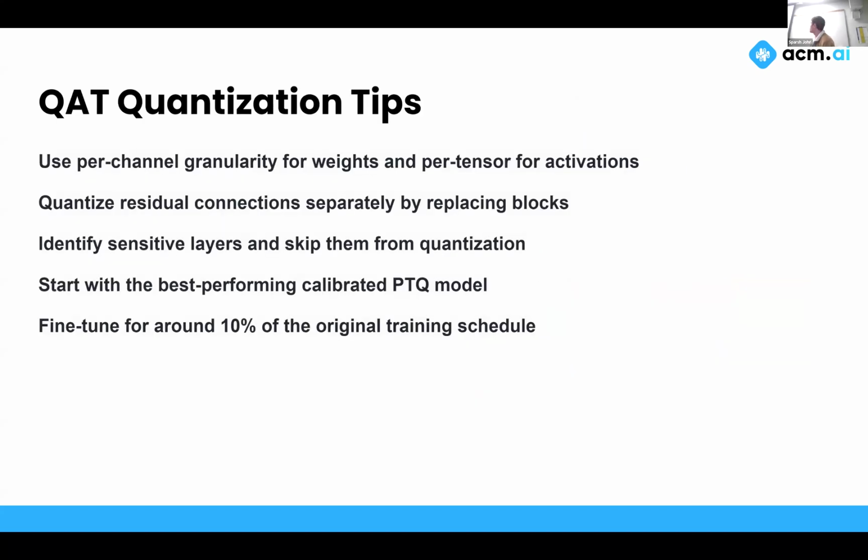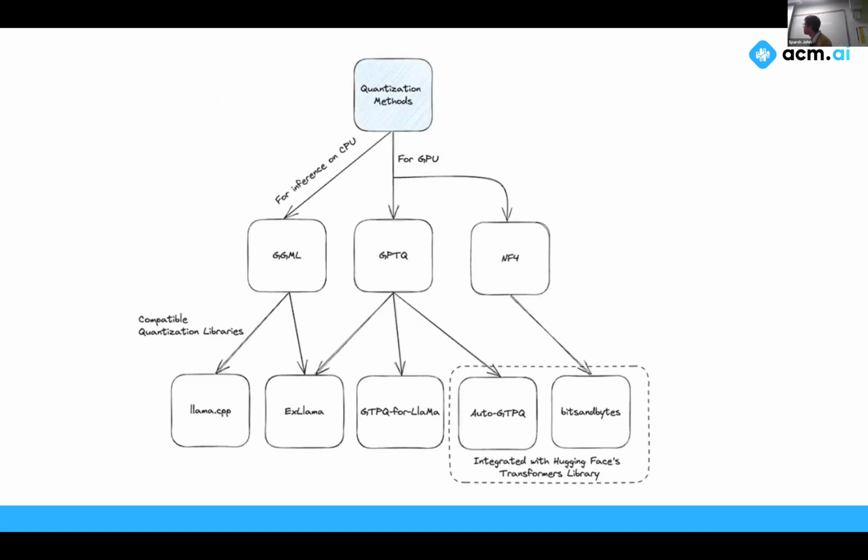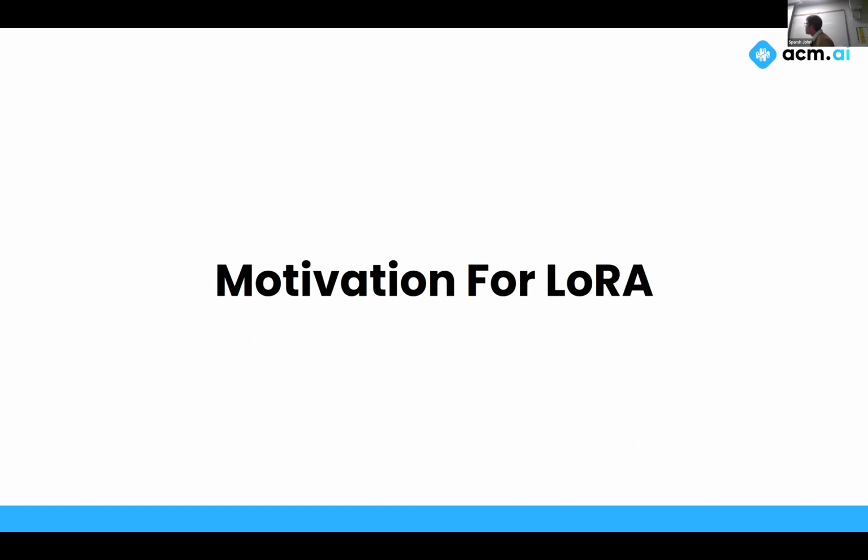But again, these are just methods to compress your models more. And this is a chart of the main methods out there. GGML is really good, I think, for inference on CPU. This is what the Llama CPP repo uses, I think, and you can run it on your laptops even. There are a lot of quantization methods to optimize for the hardware, and that means I can even run a Llama 13 billion or even 30 billion just on my laptop without needing a GPU, which is pretty crazy. So yeah, that's quantization. That's a cool technique, model compression.